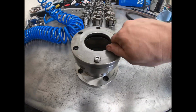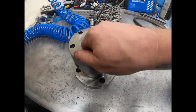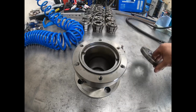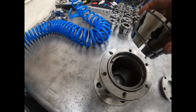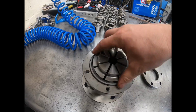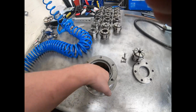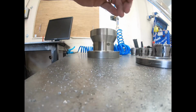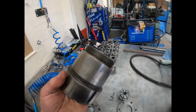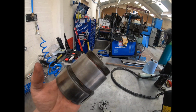Just diverting off of the current project for a minute while that's cutting. Watching it cut fresh air. This inner sleeve, obviously your collet's sitting there, this goes over the top. But this inner sleeve, if I can manage to pull it out, camera down a second. There we go. This sleeve here has got a male thread on it. Now the draw tube is also a male thread.